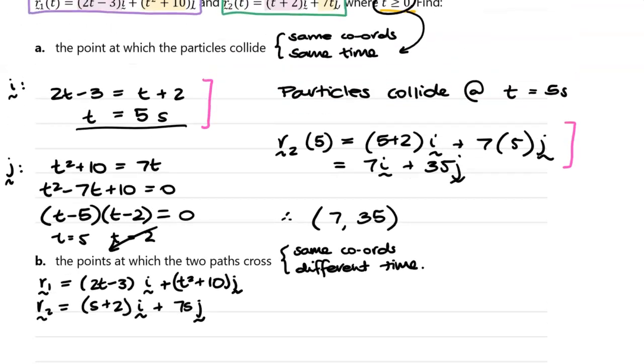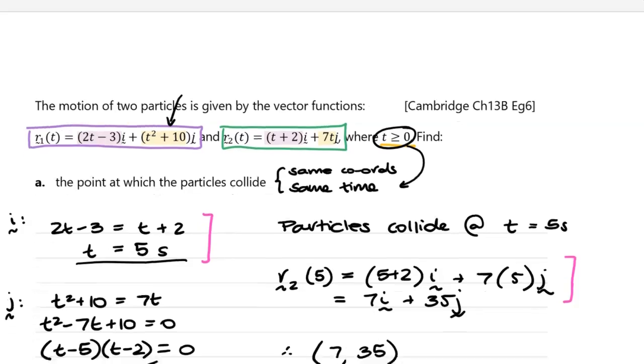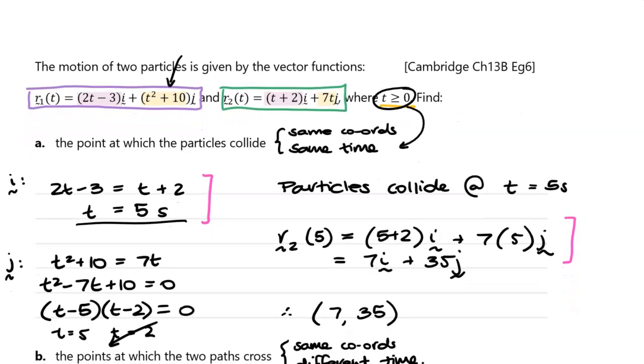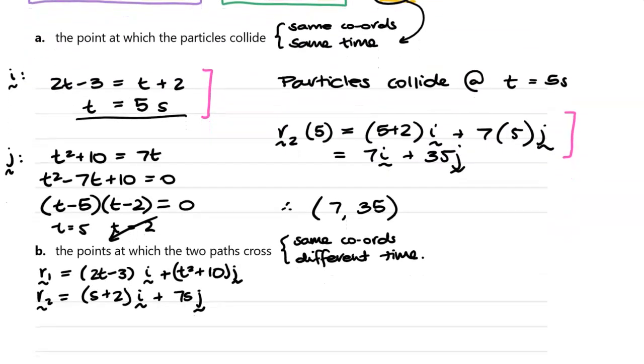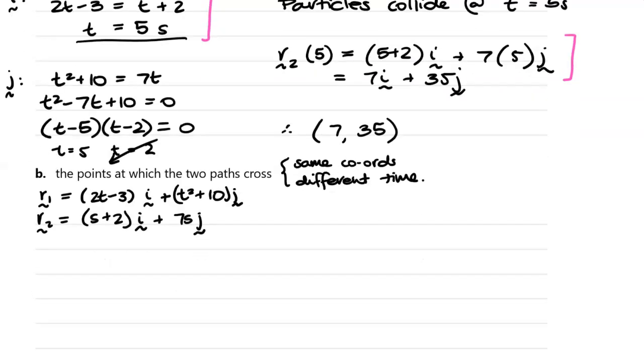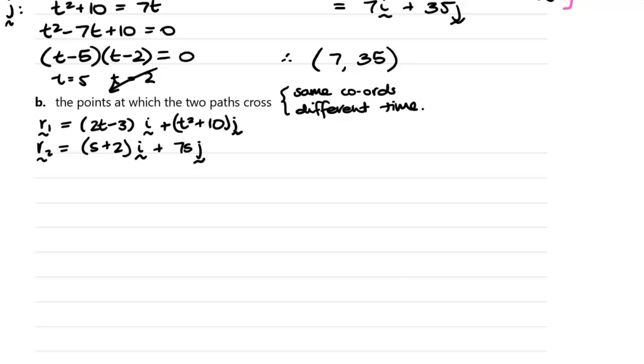In the first one, we used the same parameter t because we were looking for a time that was the same, so we could equate those parameters, no problem. But in this one, you need to manually change one of the parameters. You could have used t1 and t2 if you preferred. I've just changed it to s so I don't have any confusion. Now it starts off pretty similarly. We're going to equate those i components, so that says 2t minus 3 has got to equal s plus 2. And if we equate those j components, t squared plus 10 is going to equal 7s.